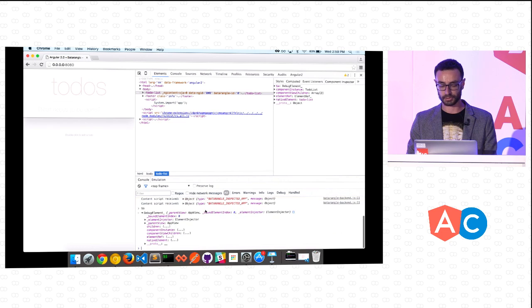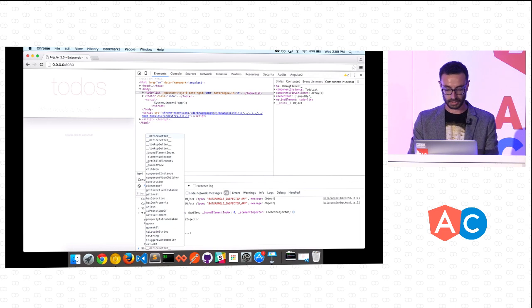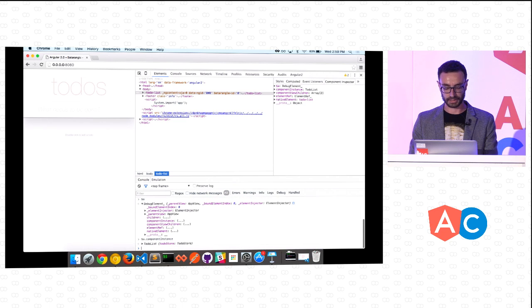You might have attended the talk about unit testing, and actually, it seems that they were using the same object there as well. So maybe that's the original intent behind this. But you can get a lot of stuff about your specific component this way. Specifically, you can get component instance, and you can see, so this is a to-do list component. You can see what's inside, so you can see we have a to-do store.